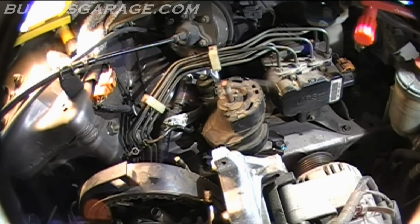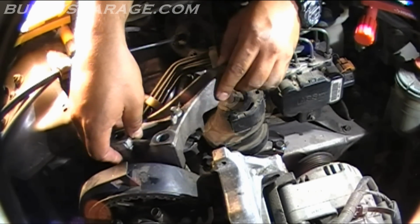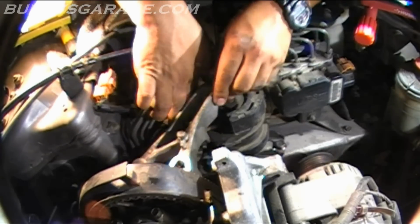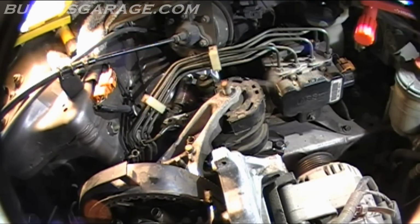Now we're going to put the bridge that goes from the engine to the engine mount. So we moved the engine up and down, so you might have to adjust the engine either up or down to actually complete this. The jack is still under there, so just know that you might have to move the jack to move the engine to get the bracket on. So let's go ahead and do that. Looks like we're going to have to come up.